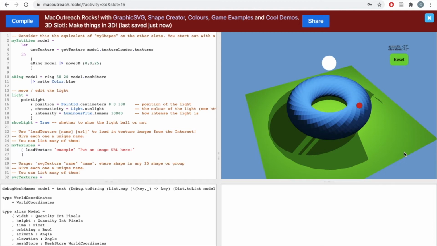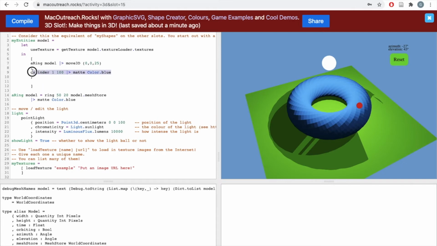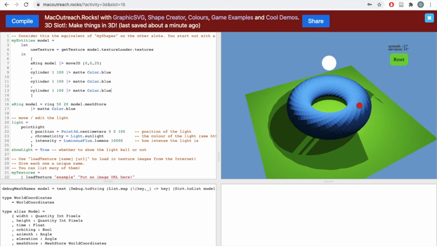If you're having a hard time visualizing which direction you need to move your shape in, you can make a set of axes out of cylinders. Cylinder is a primitive shape that just takes in radius and height as parameters, so you just need to have 3 cylinders, and then you need to rotate them according to which axes you want the cylinders to line up with. We can rotate using Rotate 3D, which takes in a pitch, yaw, and a roll. These are aircraft principal axes, and you can learn more about them by looking up a diagram. But you can also use rotation functions which correspond to each specific direction. These are called Rotate X 3D, Rotate Y 3D, and Rotate Z 3D functions.